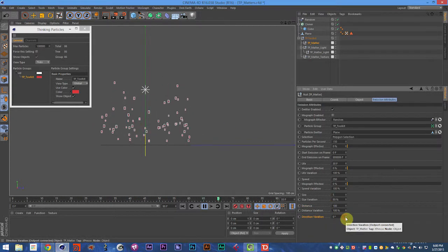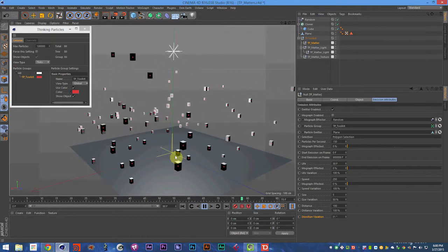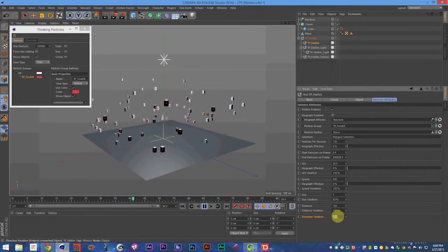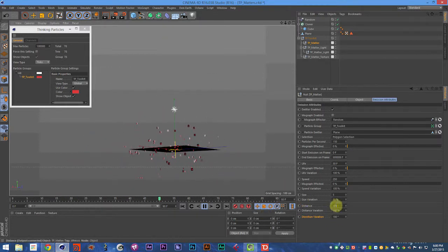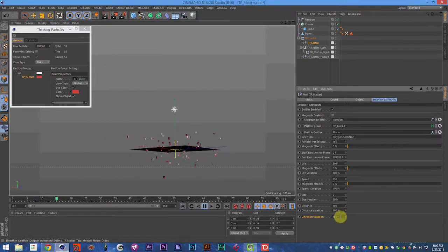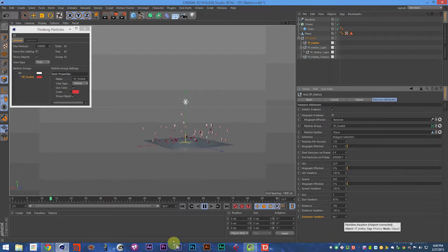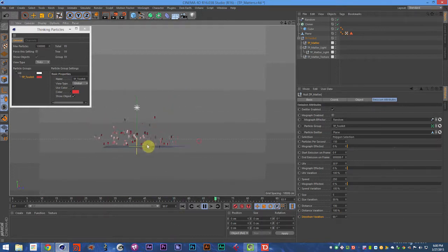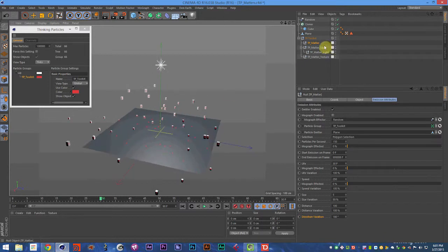Next is direction variation, and this is like the FOV values, but instead of having X and Y axis control, you basically just have one axis, and it says we're going to emit with a 30-degree cone, or a 180-degree cone, or a 360-degree cone. Actually 180 degrees, it only caps there, I guess. So it will go 90 degrees in the positive and negative X and Z axis, and in the Y axis. And if we set it to 180, it will move in every direction. So that is how the TP matter object works.